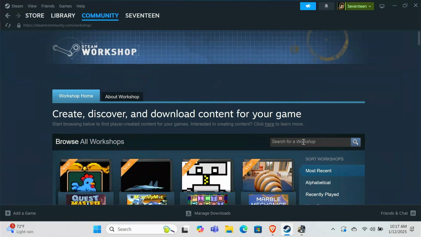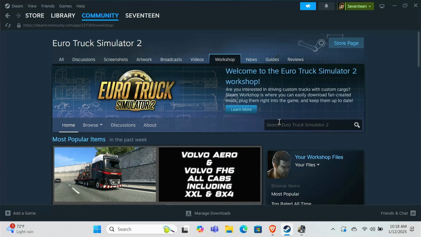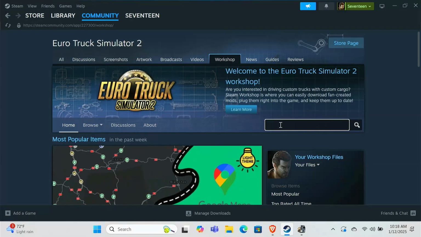When you get to the Workshop, you're going to go to this search for a workshop. When you get there, you search for Euro Truck Simulator 2. There we go, it's appeared, and then you search for it. It is very important now that you stick with me to the end, as you want to get the correct version of the mods, and make sure you are using the ones that we use, so that you are not stuck not joining the convoy.